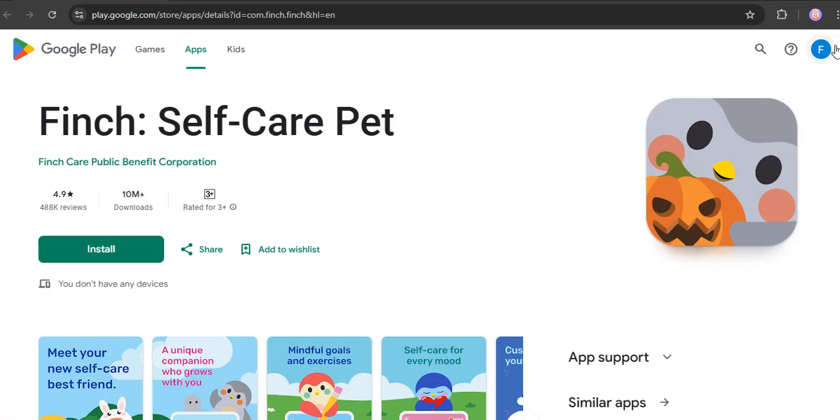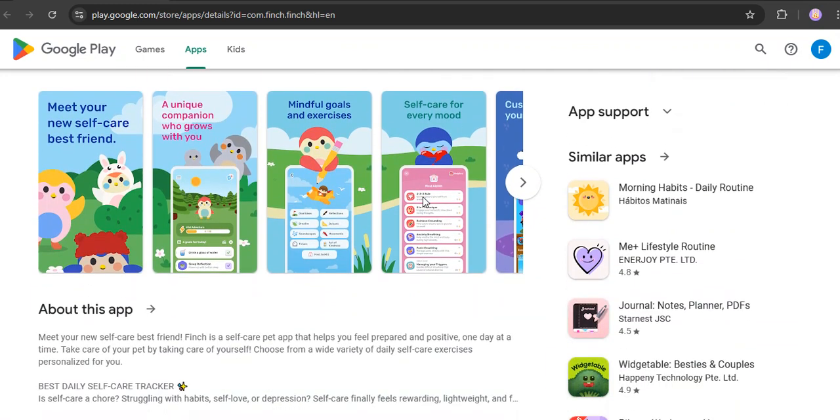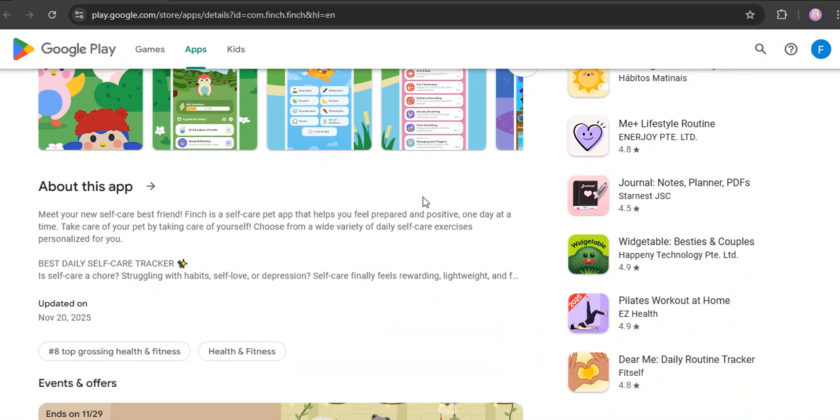Today, we're diving into an app called Finch. Right. It's a mental health tool that has gotten huge. We're talking 12 million users. And they're all raising a little virtual bird. But here's the kicker. It has a near-perfect rating. People say it has genuinely changed their lives. And get this, the free version has 0 ads.